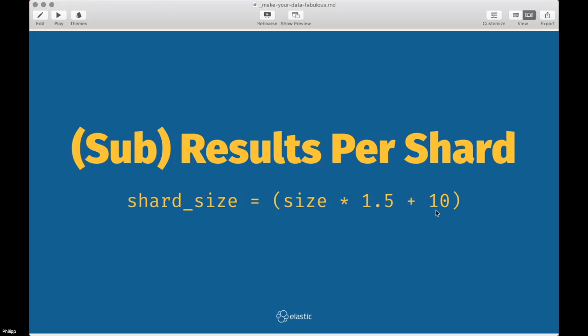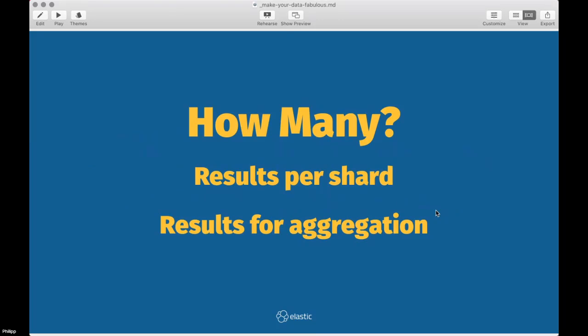And then the coordinating node is calculating, out of those top 11 results for each shard, how many documents that is. Which leaves us with the question, okay, we have 11 documents per shard. We have 5 shards. So basically we get 5 times 11 sub-results to calculate, which is much better than, let's assume you had 1 million unique terms. This is a much smaller data set that you need to aggregate.